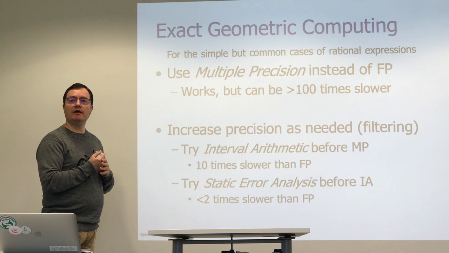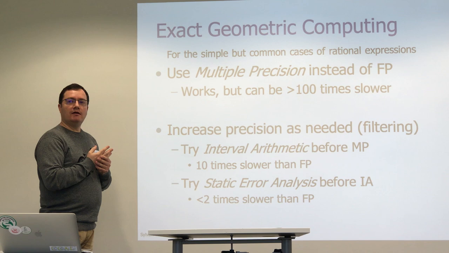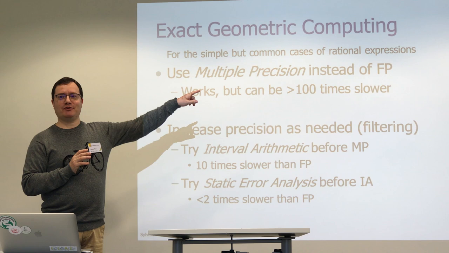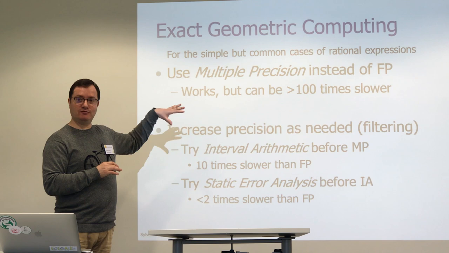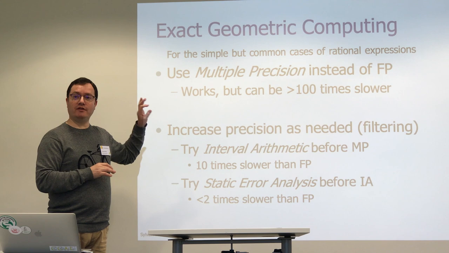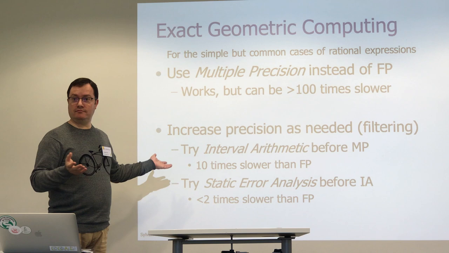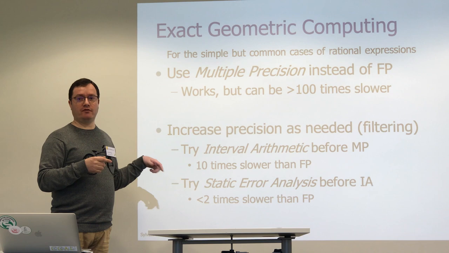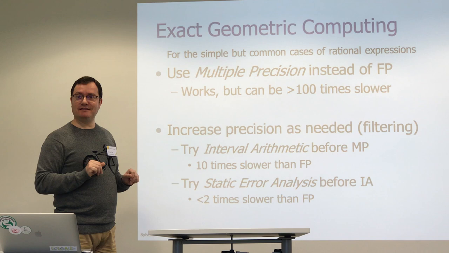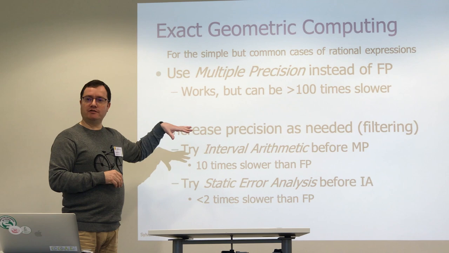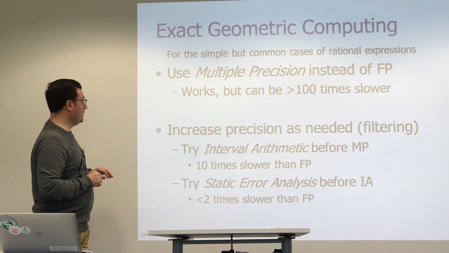How do we do that? If you consider very simple but also very common problems that only use rational numbers, then instead of floating point you can just use multiple precision arithmetic and it will work. The issue is that, depending on how you do it, it's very easy to be at least 100 times slower, at least historically when we started it. Now with the latest MPFR and GMP maybe that's a bit better, but still you have an overhead if you switch very directly to it. But it works. So the idea is what we do is to have some kind of refinement of precision. [Question: I don't understand why your solution is a solution. Don't we have the same problem that we can't test for zero, that it will just be at a closer zoom?] Okay, so that's why I have rational expressions in there. So for rationals you can do that. The general assumption here is that you have an arithmetic engine that is going to be able to compute exactly the sign of something that you need.